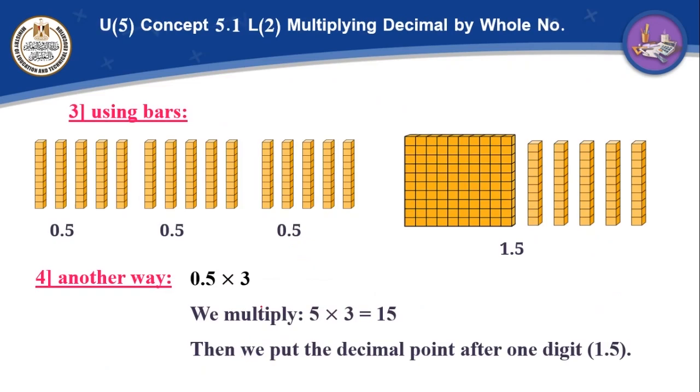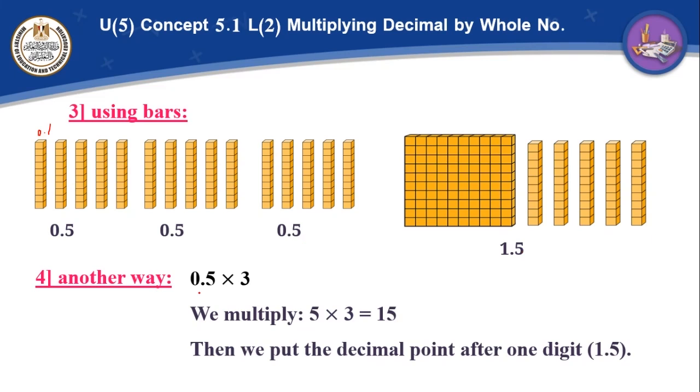Continue lesson 3, multiplying a decimal by a whole number. We use two ways: a repeated way, using a number line, and we also use an algorithm, the traditional way of multiplication. Number 3, using a base ten bar line: 1, 2, 3, 4, 5, 6, 7, 8, 9, 10. This is 1 tenth plus 1 tenth plus 1 tenth plus 1 tenth plus 1 tenth, 5 tenths. 5 tenths and 5 tenths and 5 tenths. A 10 base-ten group will be 1 cube, 1 whole, and the other 5 tenths.